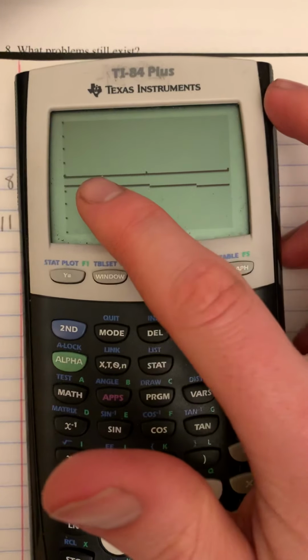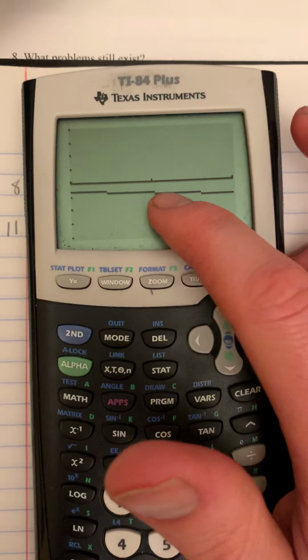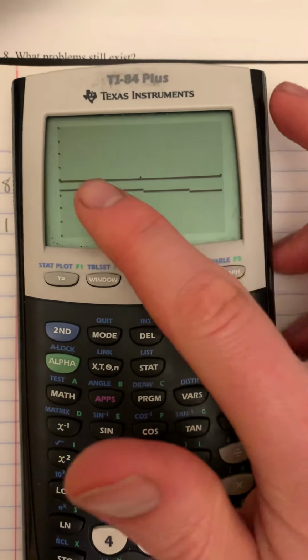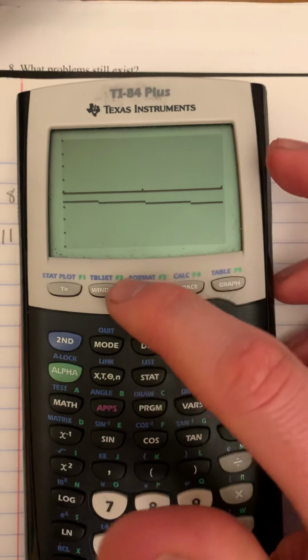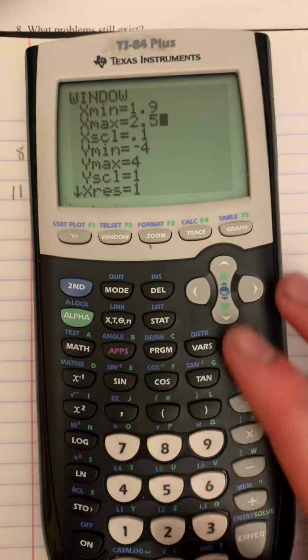In this situation, I can see that my function is dropping, but I don't know why it's so low. I would say in that case that the slope is clearly negative. I'm decreasing, I'm decreasing, I'm decreasing. If I change my window to go out a little bit further, maybe it starts to go back up.